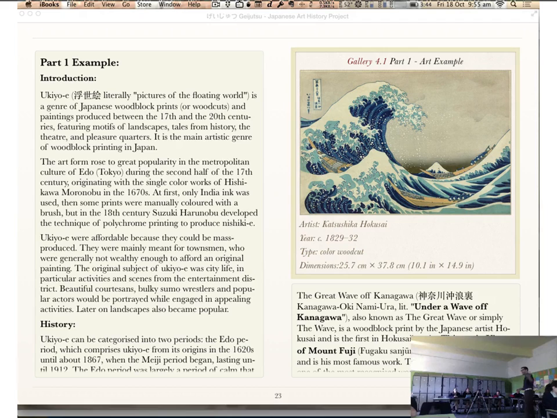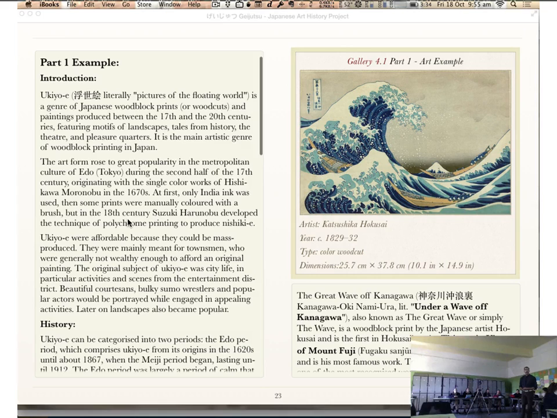Okay? So I've obviously sourced this information from various places and put this together. This isn't my original writing here by any means. But I've put together an example of part one. Okay? A very, very detailed example. I'm not expecting everyone to give me one of these in their own words. Okay? But it's an example. So what I've got here is I'm talking about UQE, I'm talking about what it's called, its English word, its translation, its history, how it became popular.